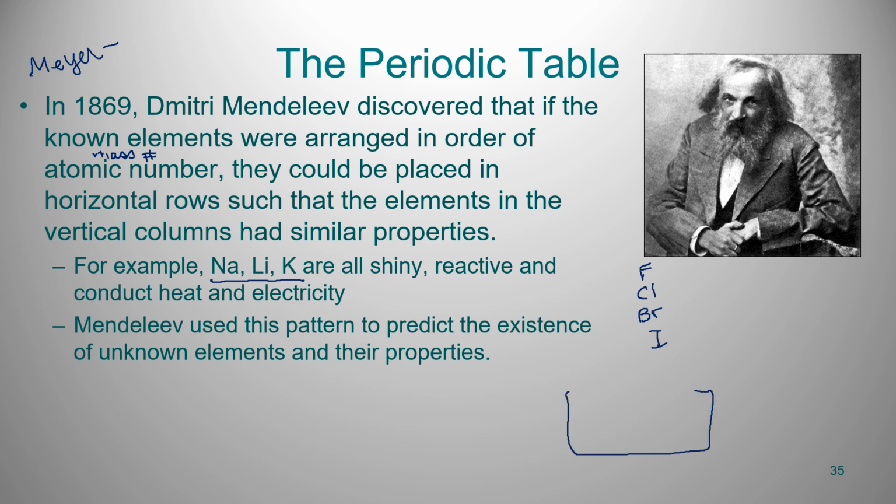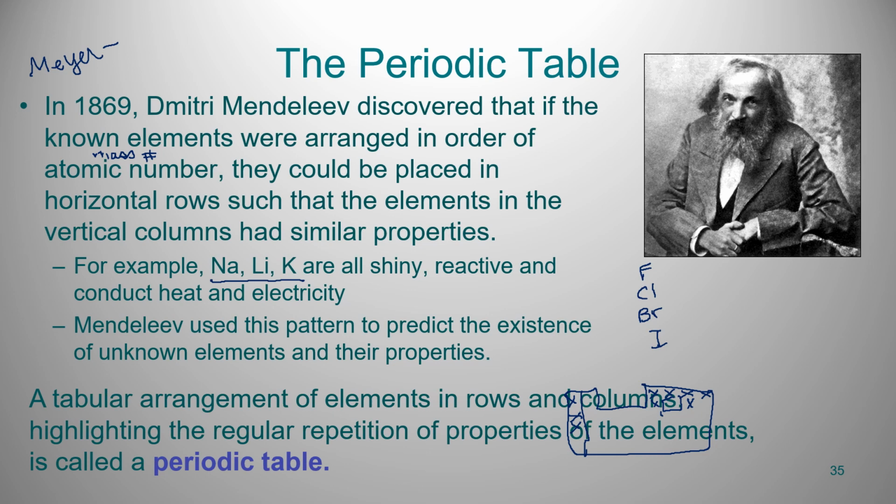Let's see. So they may have known, here's our periodic table today. They may have known this one and this one and this one, and they lined them all up. And then they say, wait a minute, instead of putting these next to each other, there's one element that should be here that we don't know about. And then put the next one here and say, wait, there's probably one out there that has certain properties, just like the one above it. So they were able to predict, in fact, I believe germanium was one element that wasn't known that they were able to predict, and gallium. Anyway, let's look at the periodic table.